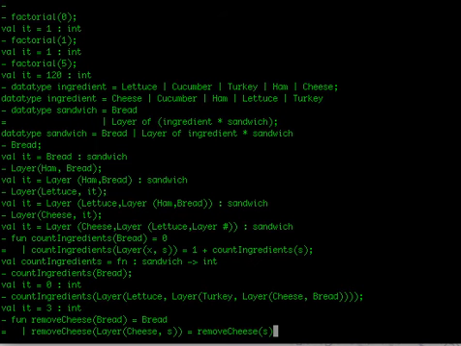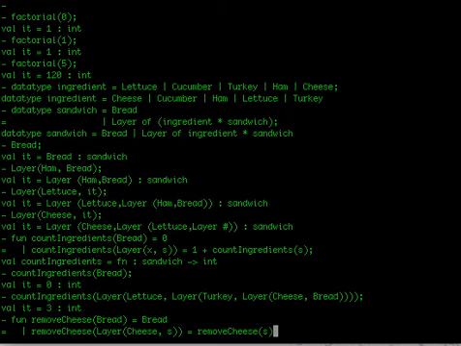The pattern is any sandwich that is a layer, that is not just a slice of bread, with the specific ingredient cheese on that top layer, and any sandwich, call it S, below. S is a variable. Cheese is a constant. And in this case, what we want to do is remove the cheese of the inner sandwich S. The sandwich, like the one we're given, except without cheese, is just like the inner sandwich if all of the cheese were removed. In other words, we remove the top layer of cheese and we remove any other layers of cheese the inner sandwich has.